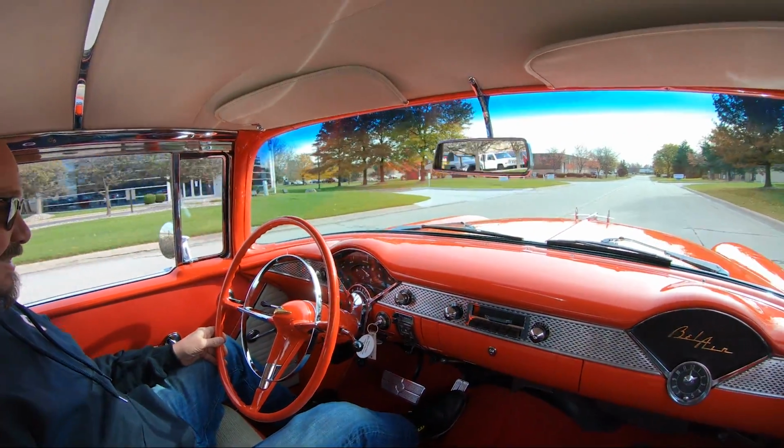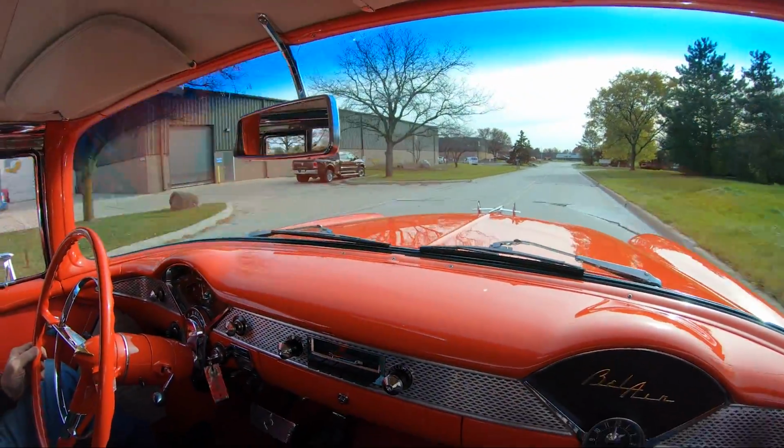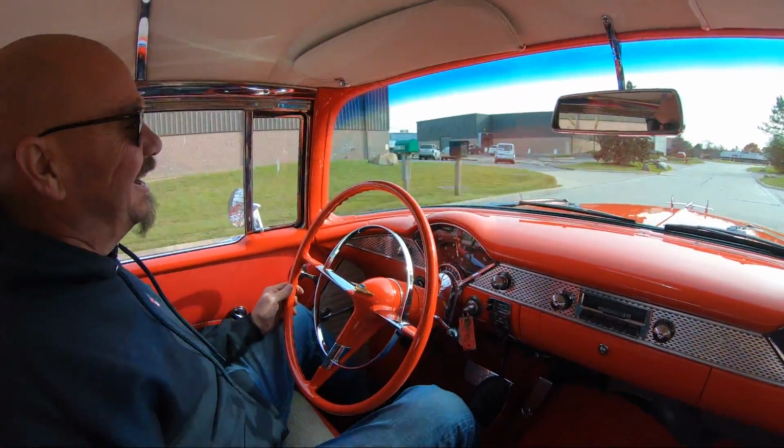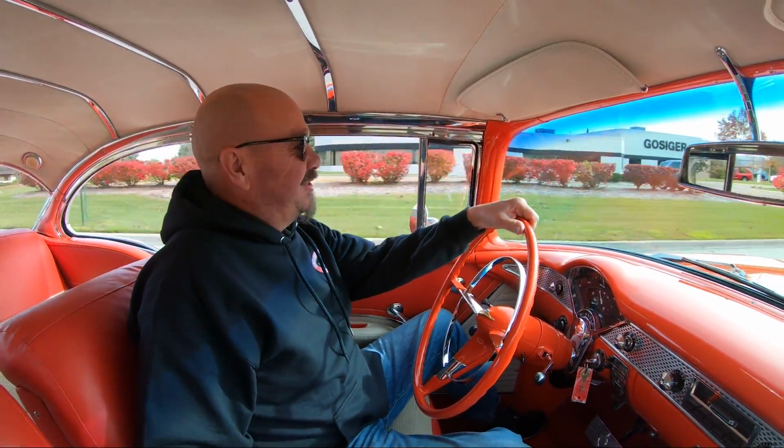Let's take this 55 for a ride. You're gonna be surprised. Watch this. She looks like a stocker, but she don't run like a stocker. This is what my dad would call Billy Badass right here. This thing is amazing, guys. Talk about fun to drive.